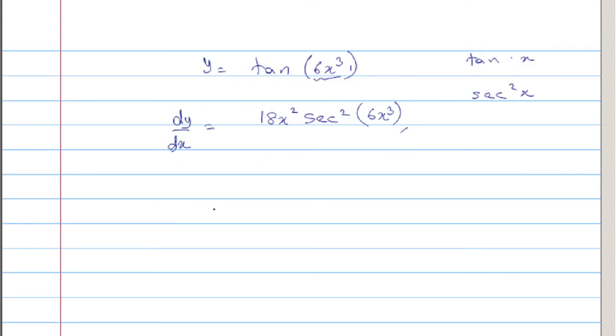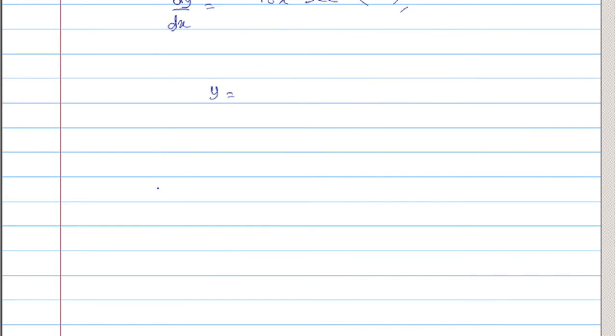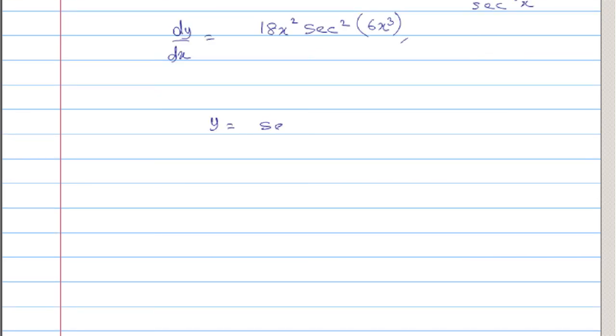So let's take one with, let's say, what are those? We've taken sine, cos, and tan. So let's take one with sec x as well. So let's do sec of, let's say, 6x plus 12x squared. Okay, now what's the derivative of sec x? If you differentiate sec x, you see that we get sec x tan x.